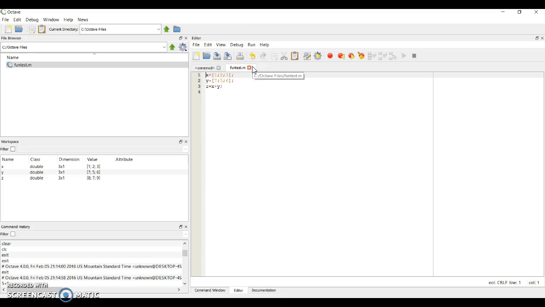So that's where we'll go ahead and stop. That's how you can do some basic commands in Octave. And of course, we can also import data vectors from source files, but we won't do that in this video.